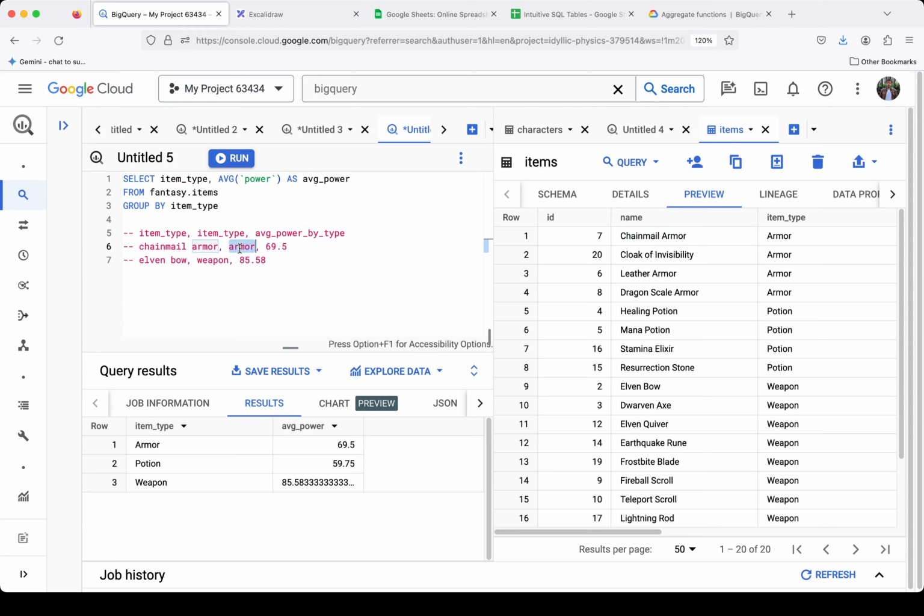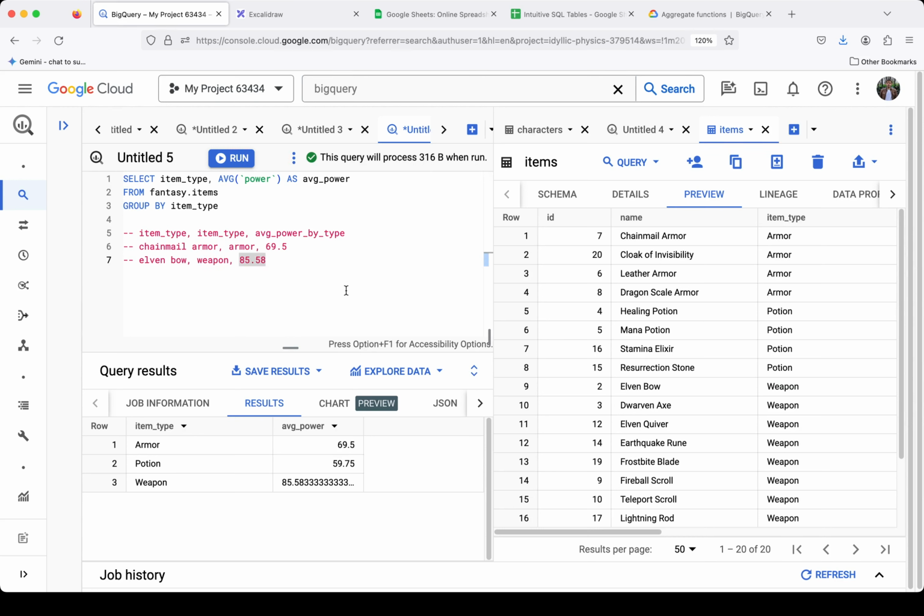This is an armor type of item, and we know that the average power for armors is 69.5. So I would like to see this row. And then let's take elven bow. Now, elven bow is a weapon. As you can see here, the average power for weapons is 85.58. And so I would like to see that.